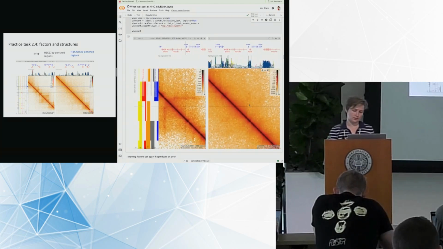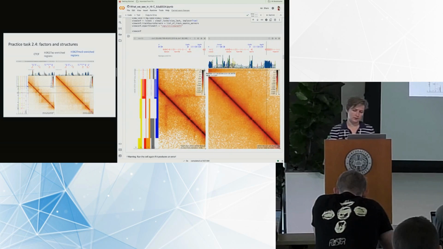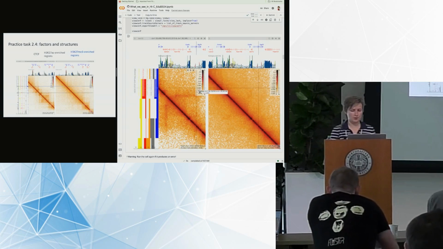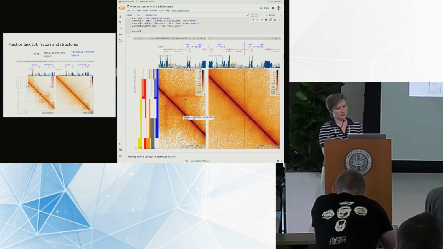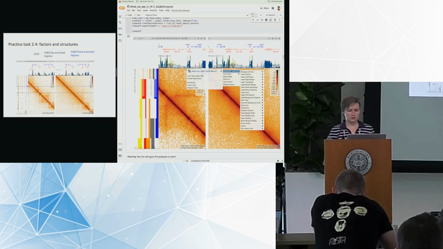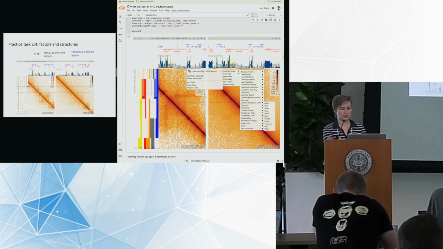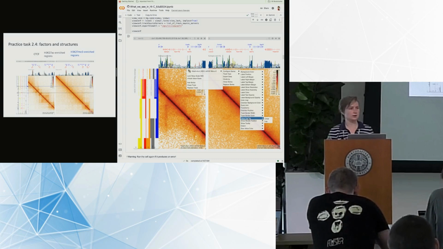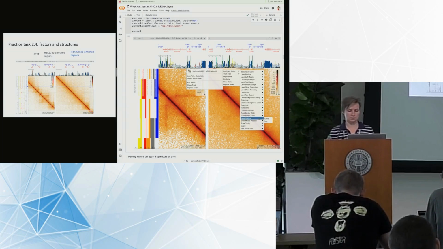Another small trick I would like to show you is the change of the scale. So here you can see that the scale is not entirely linear, it's logarithmic on the color bar. And it might not be beneficial all the time. We might try to change it to the linear scale. So again, I go to the settings of the view. I go to the value scaling, and I set up the view to linear.